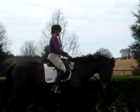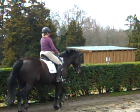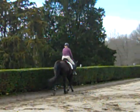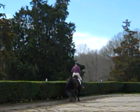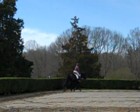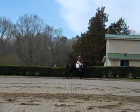Good. And I'm not getting picky about Trudy's leg. You'll notice her heels coming up and stuff. She hasn't ridden this horse for 6 weeks. So what we're doing is focusing more on the connection and what she can do to reestablish what she's doing with her half halt, first with her upper body, which will slowly come down.